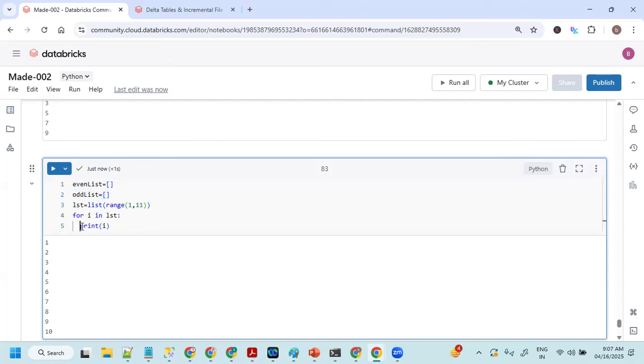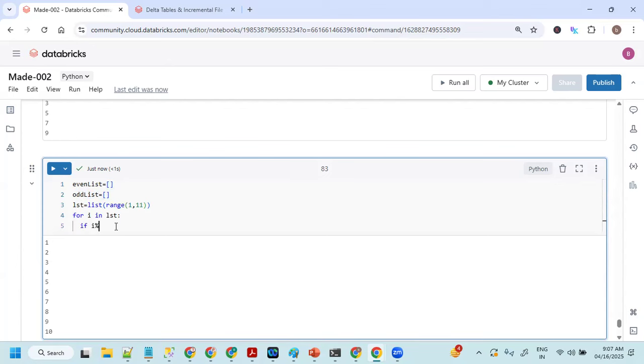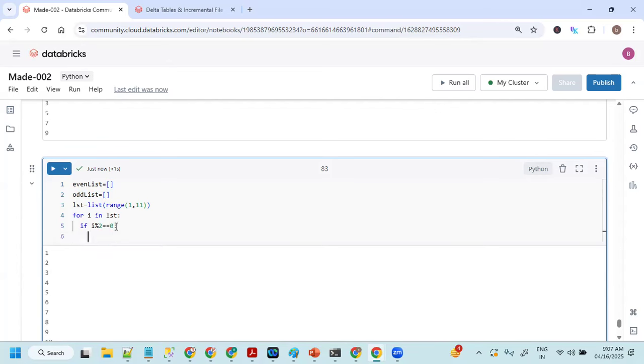And then here I'm going to say if I modulus 2 equals to 0 colon, then I wanted to append the items to the even list. In the append, I'm just going to give I. In the else block, you'll be having all our odd numbers only, right?